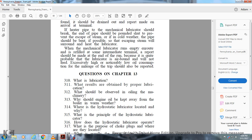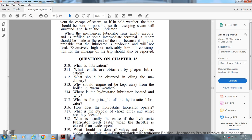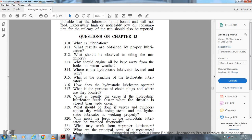Questions, Chapter 13. What is lubrication? What is the result of obtaining proper lubrication? What should be observed in oil or in machinery? Why should engine oil be kept away from the boiler in warm weather? Where is the hydrostatic lubricator located and why? What is the principle of the hydrostatic lubricator? How does the hydrostatic lubricator operate? What is the purpose of the choke plugs and where are they located?